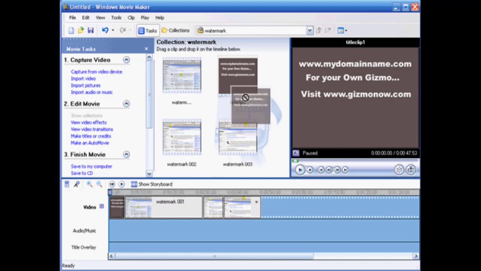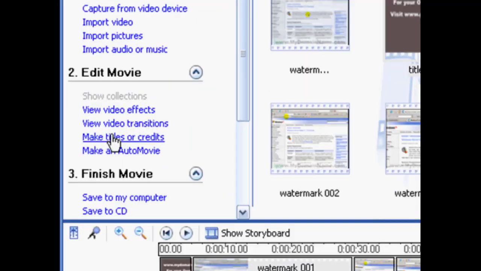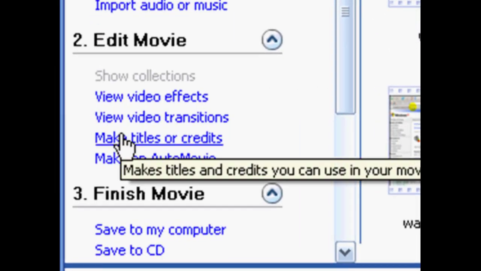And if you want, you can also drag it down here into the end. Depending on whether you've got two different ones, one for the title, one for the credits, or one for the beginning, one for the ending, you can do that. And another thing that you can do is, where are we at here? Make titles or credits.